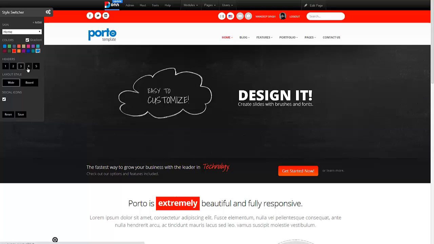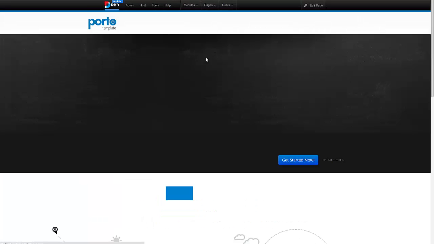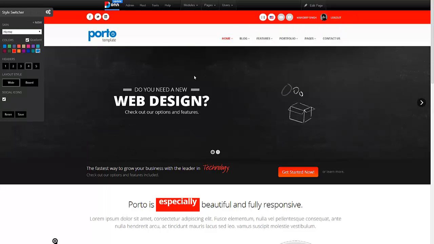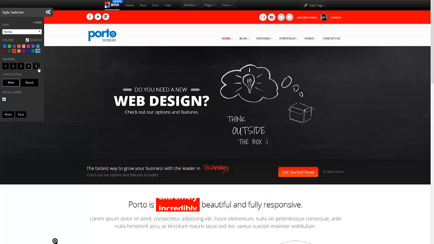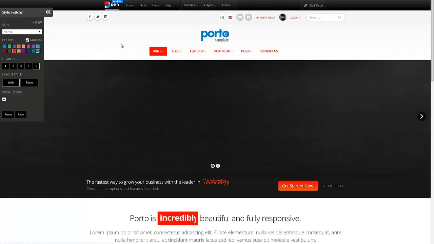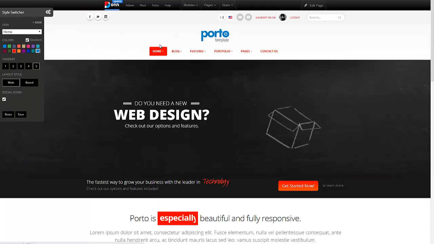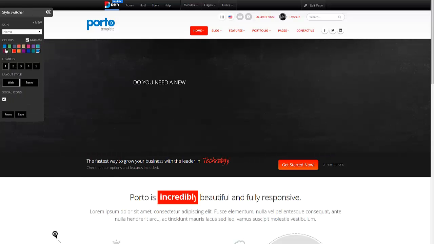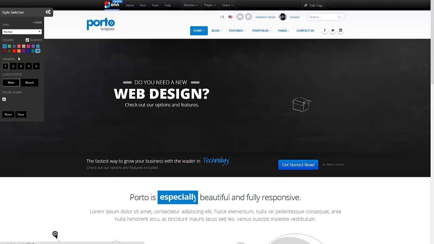Okay, so same thing, I can go to header 4, and in header 4 I see that the search bar is not there, so if you don't need the search, you can use the header 4 option. And then I have a header 5 option where the logo is now centered and the menu appears underneath. So there's a bunch of different header options. I'll go back to the first one, and I'm going to change the color back to blue.